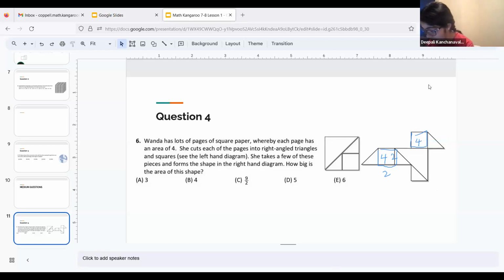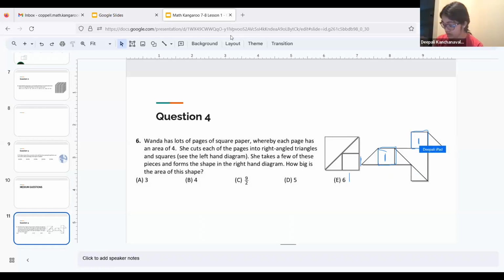So you said that each of the side lengths of the square is 2? Yes, because the area is 4, so for a square the sides are equal, so it's 2 by 2. And then on this one it's 1 by 1 because it's a full sheet of paper. So this is 1. So each of these squares is 1, right? Yeah. Okay, so then the area of this small square is 1. And the area of this is also 1.